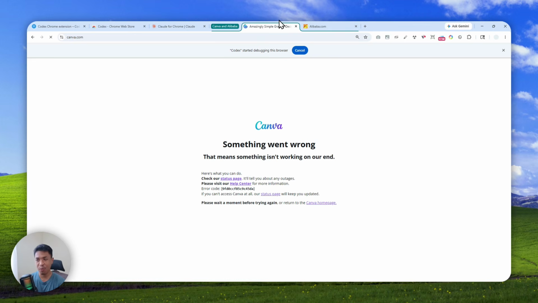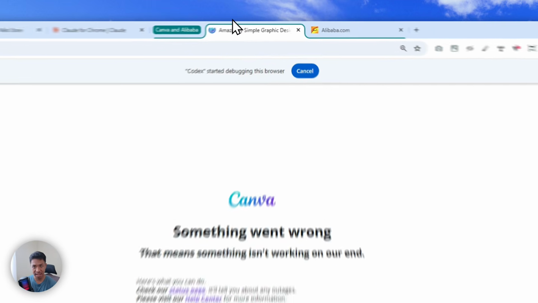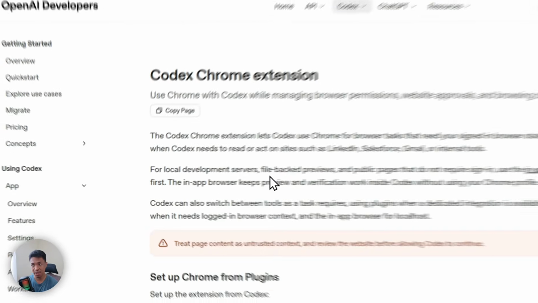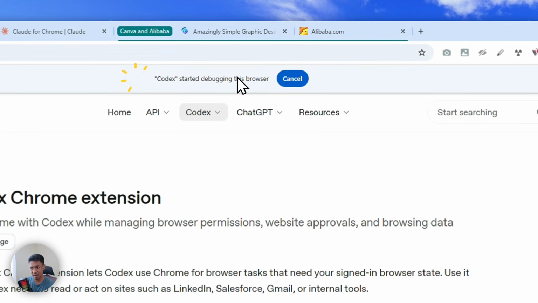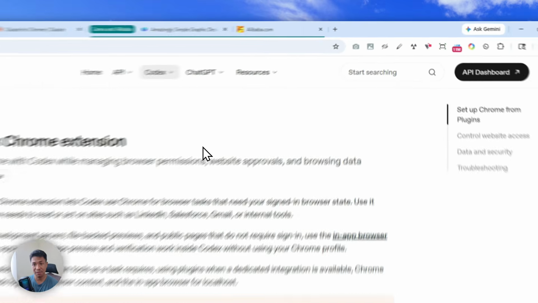But basically, when AI is working on these pages, I do recommend to not interact with the page. You can still continue your work normally. You can open other pages, work on your document, and navigate to some websites normally. And perhaps the only thing that's a bit annoying is there are some tabs open. There's this group that's always there when you are using the Codex extension, and also there is this debugging message, but you can actually just ignore it and everything should be fine.